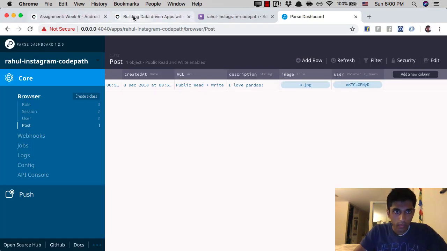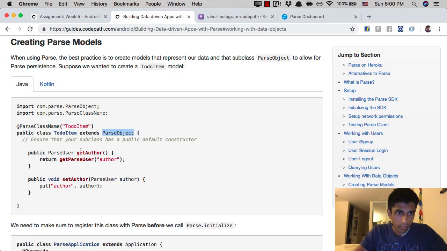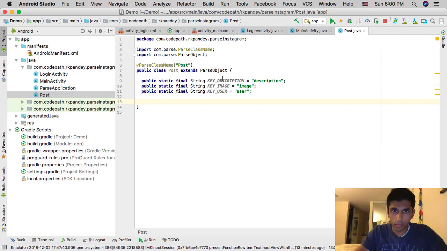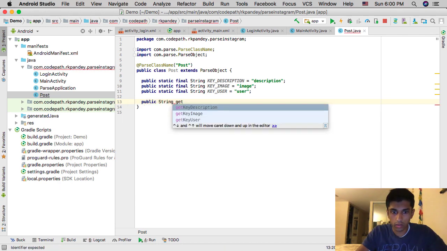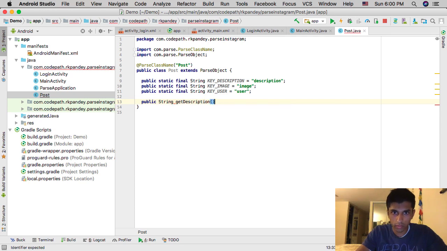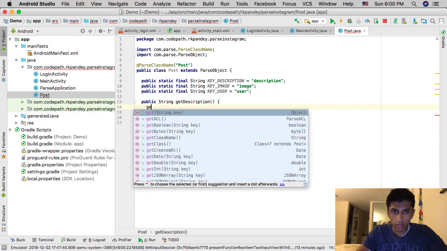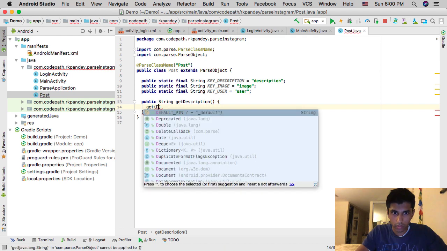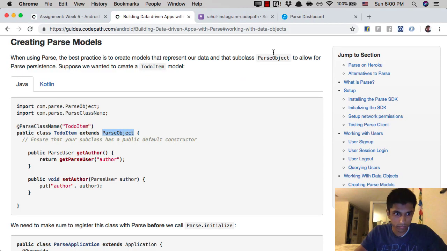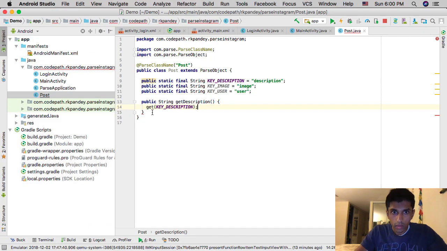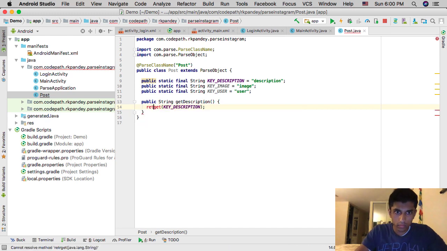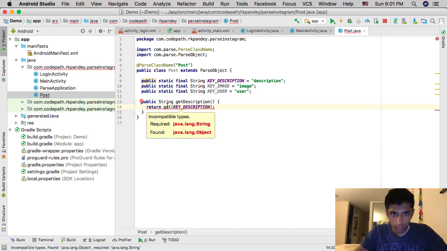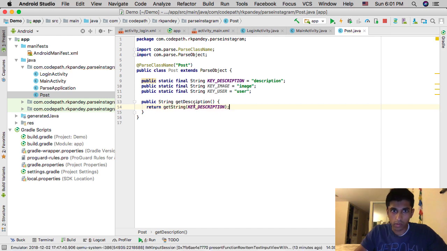Then if we go back to the guide, you can see that we have getters and setters. For example, description is easy. If we say public String, it's going to give us back a string. We'll say getDescription, and we'll return getString with KEY_DESCRIPTION.